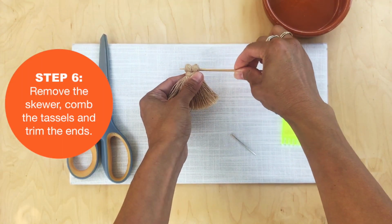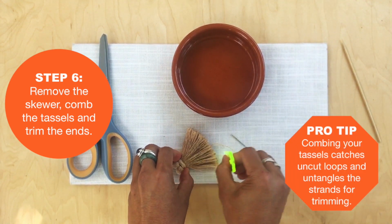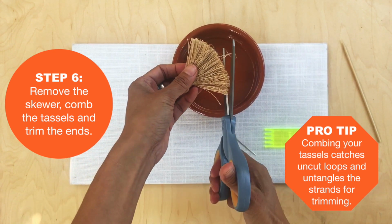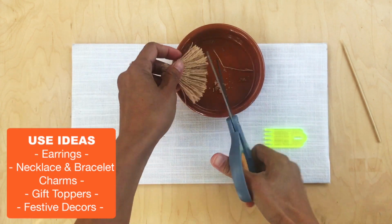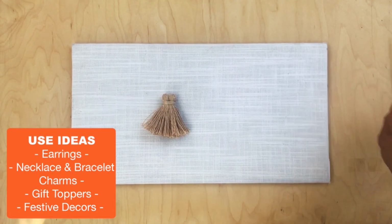Remove the skewer. And I actually like to comb the tassel so that all the pieces are kind of even, and then if there are any loops that need to be cut, again, I could catch that as well. Okay, trim. You could use these double tassels as earrings, charms, etc.